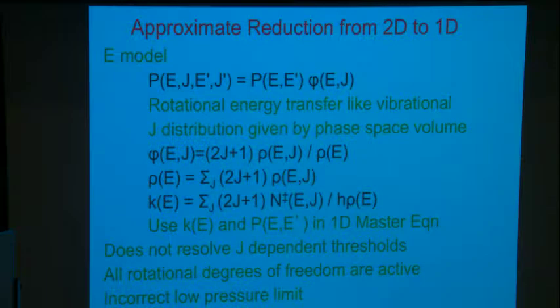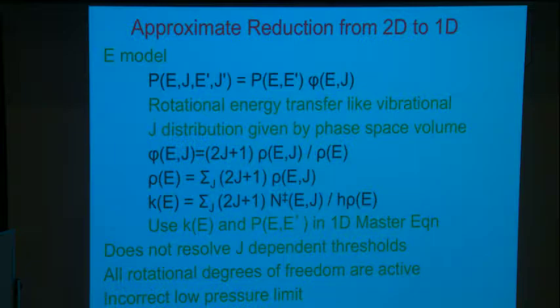The standard thing to do is to assume that this distribution is separable into an energy part and a part that just depends on your final state. It doesn't depend on where you started. This is essentially saying that you presume your rotational distributions are going to be statistical all the time. And depending on how you do that, statistical can mean at the energy-resolved level, the microcanonical level, which is better, or it can mean at the canonical level. So there are different ways to do that.